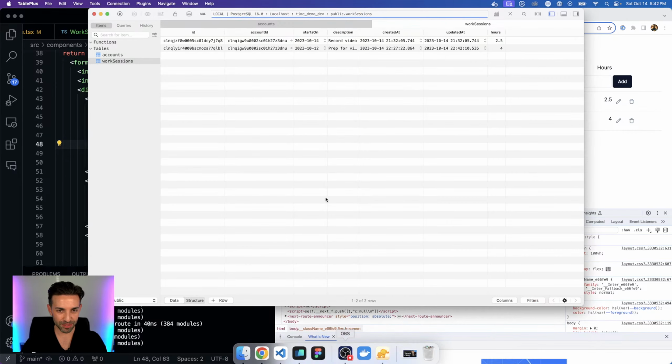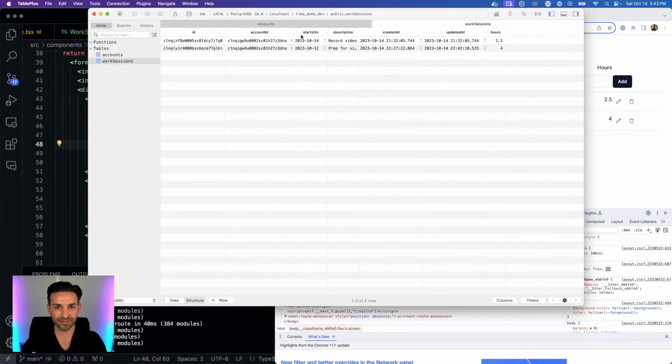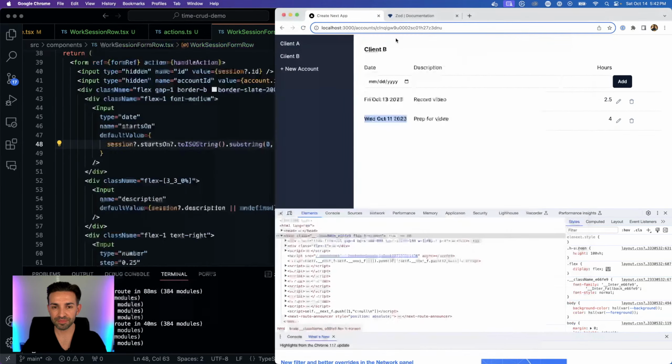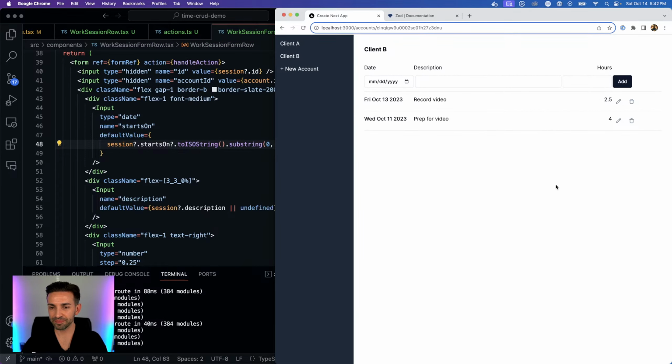Let me make sure of something before we go further. Yes, so starts on. Yes, in our database, this is actually October 12th and October 14th, but it's coming back as a date object and it's being interpreted here.